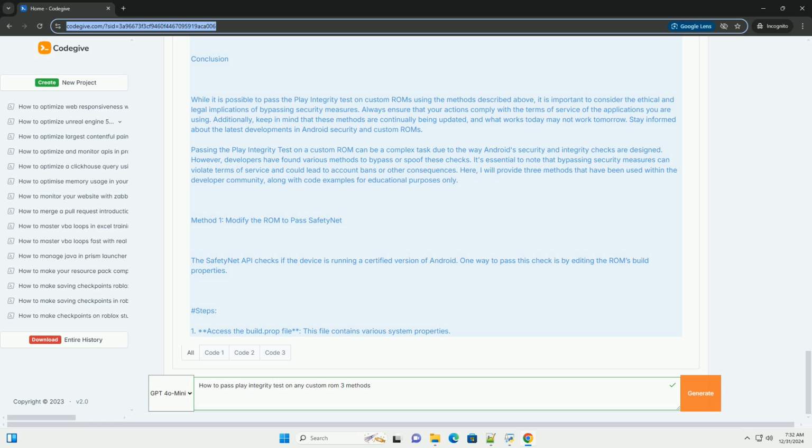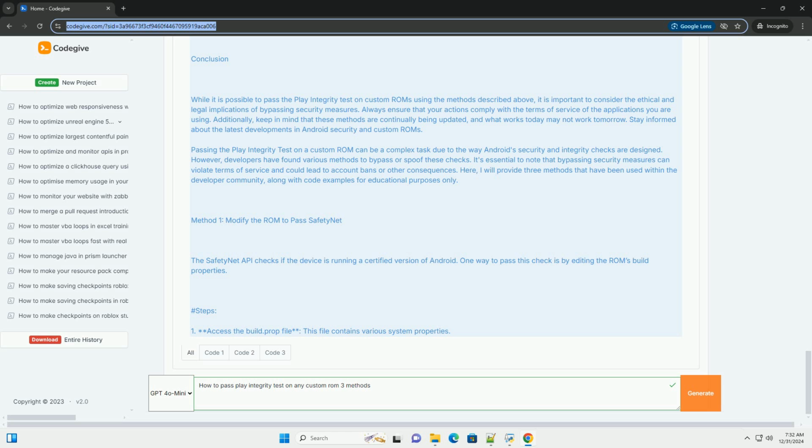Important considerations. Back up your device. Before making any changes, ensure you back up your data and system. Understand the risks. Bypassing security checks can lead to unexpected behavior in apps and may violate terms of service. Stay updated. The methods to bypass integrity checks can become outdated as Google updates its security measures.